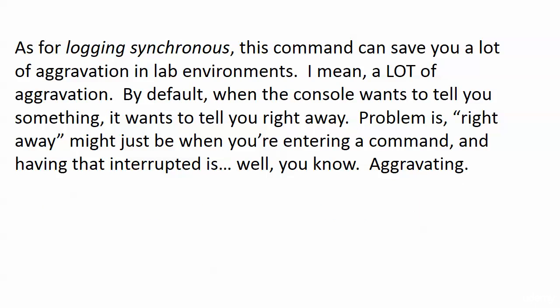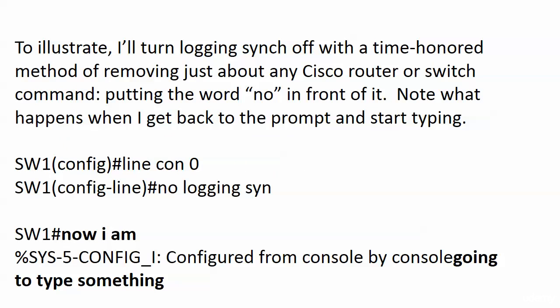Now, logging synchronous, this command will save you a lot of aggravation in lab environments, and I mean a lot of aggravation. By default, when the console wants to tell you something, whether it's one of the system messages we see, it just tells you anything. If it has anything to say, it wants to tell you right now, because you got to know right now. And the problem is, right now might just be when you're entering a command. And having that interrupted, it's really aggravating. I'll try not to keep using that word.